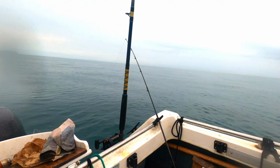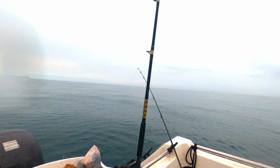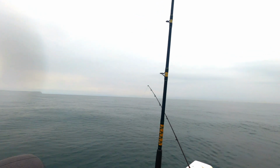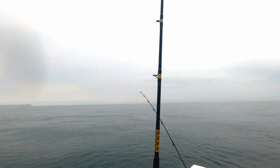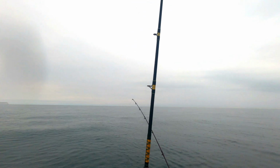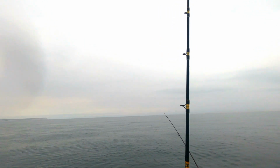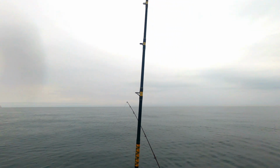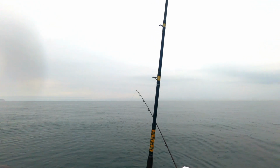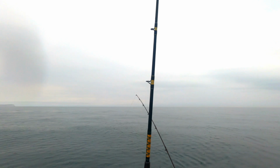Got a bite. Oh, he's got a bite on his bream rod. Yeah, it very much looks like a dogfish. Yeah, it does look like a dogfish bite. We've got a load of mackerel bits in an onion sack on the anchor, so there is a trail of scent going down the line underneath the boat. The plus side is it will attract something interesting along, but it also attracts the dogfish. So we'll have a look, see where that is when he winds it in.